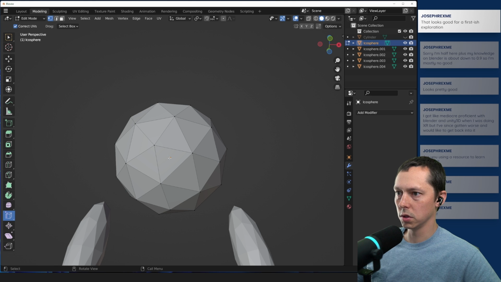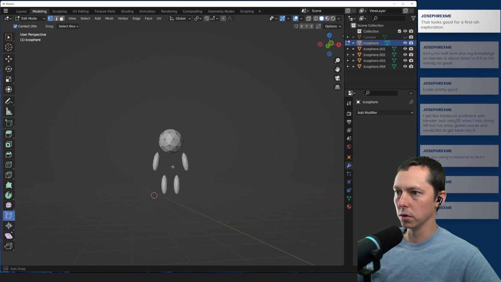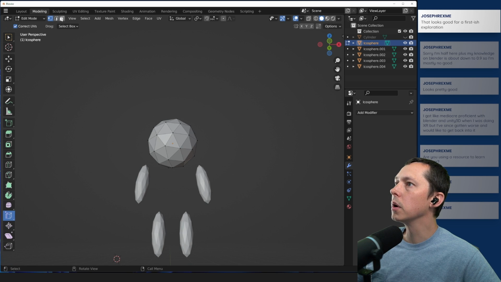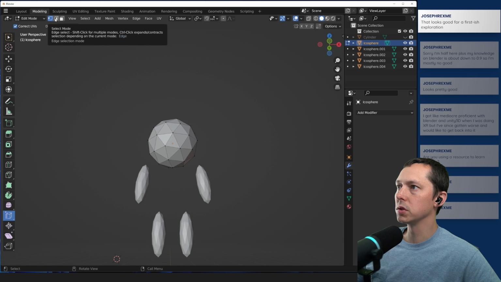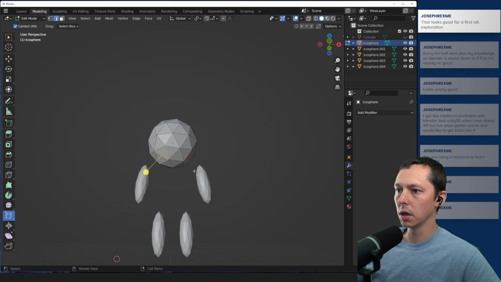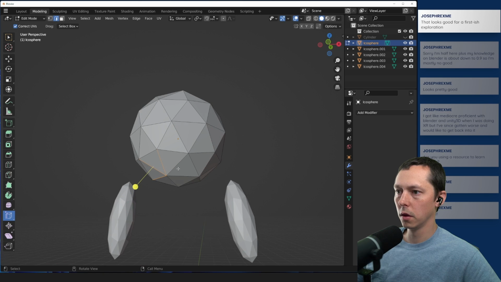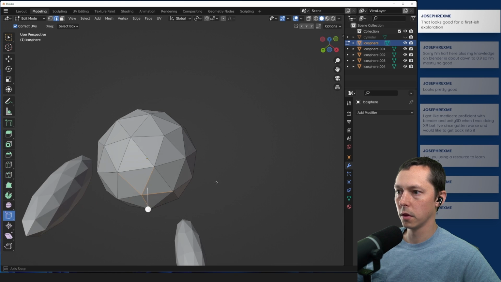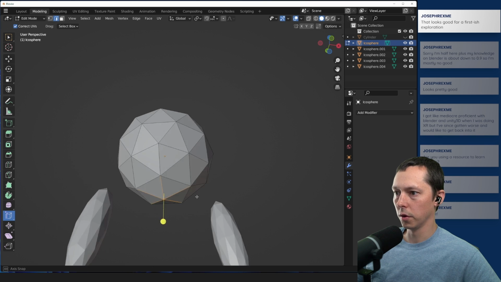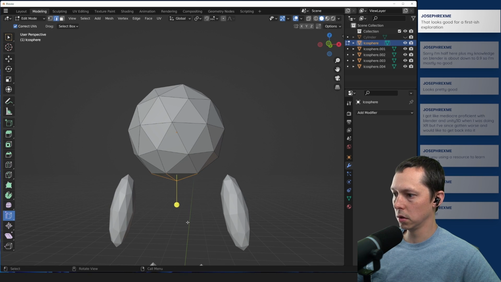So you're supposed to select edges? I don't really understand this menu here. So there's different types of selections. Got it. Okay, so we have this whole thing selected.